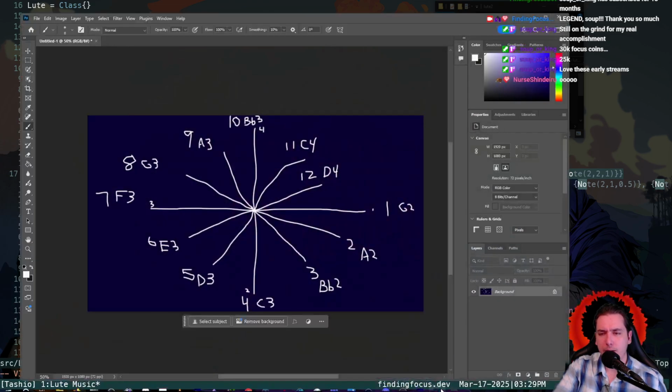I'm trying to think of the best way to do this. Because if we had, I think we start at a D3, it'd be nice to say, but then again we have 2 octaves of B flats, right? We have 2 octaves of B flats, 2 octaves of C, 2 octaves of D. So we can't quite just give it the note. Maybe we just trim it down to the number of the note out of 12.